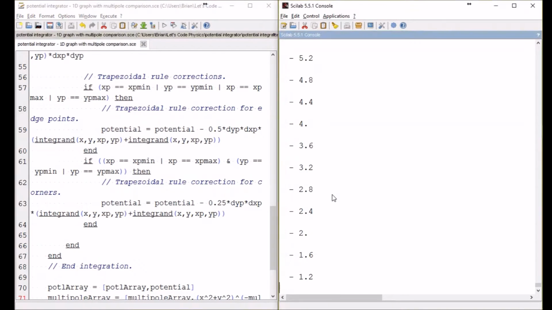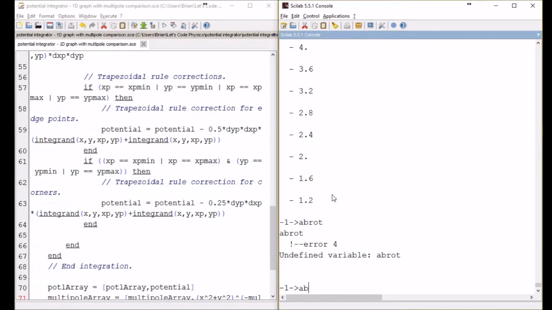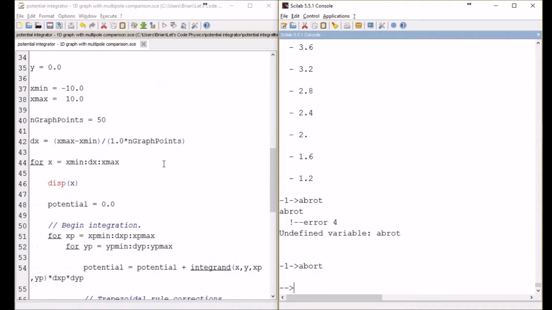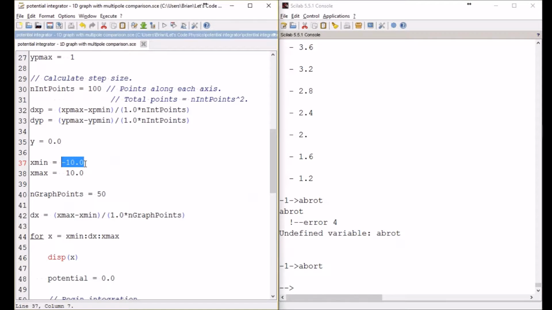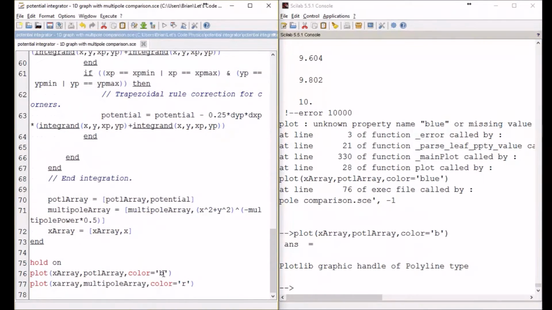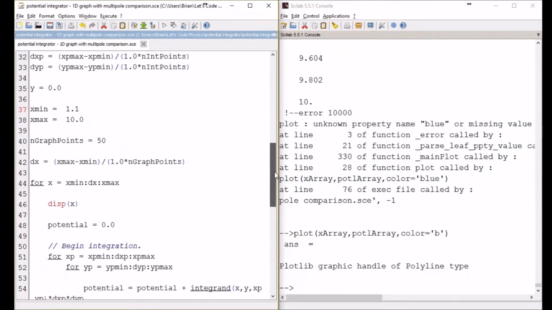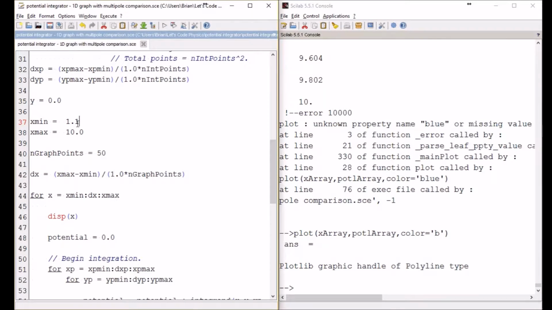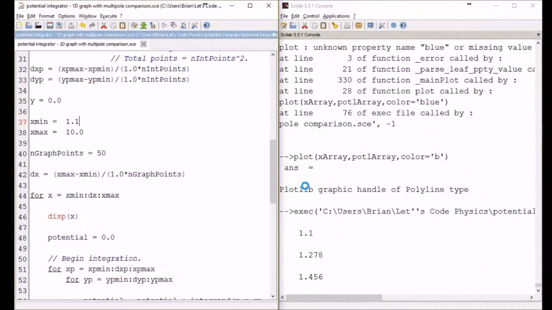Oh, actually, you know what? If I'm going to plot this on a log-log scale, then I don't want to have negatives. I want to start at, in fact, I can't even have a 0. I want to start a little bit to the right. There we go. Okay, let's try that again. All right, so I found two mistakes. One is I did not name the colors correctly. The other is I was going inside of the charged item, which I should not do because I get extremely high numbers from dividing by 0. So let's try that once more.